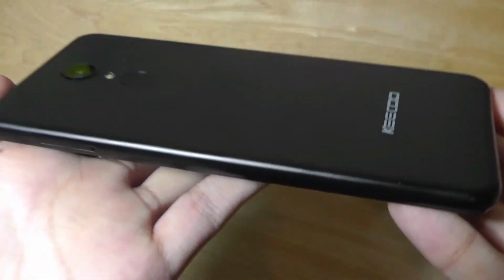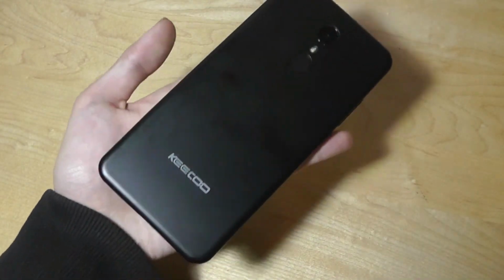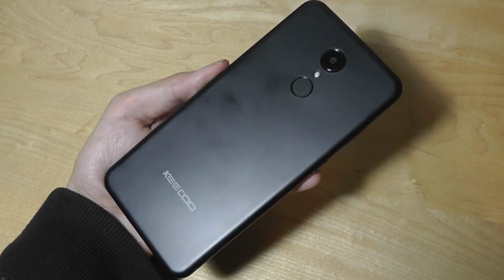This was our unboxing and first impressions look at the Keecoo K11, a very low-cost phablet with a 2:1 aspect ratio display.